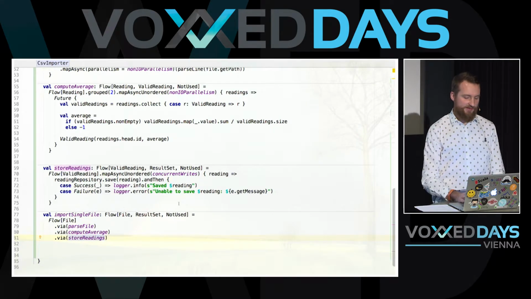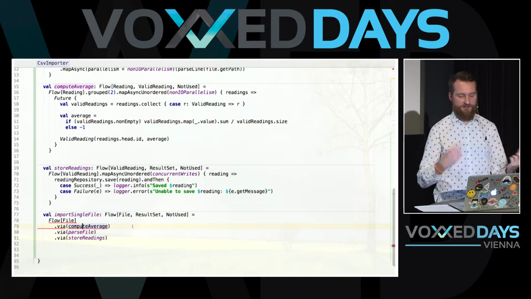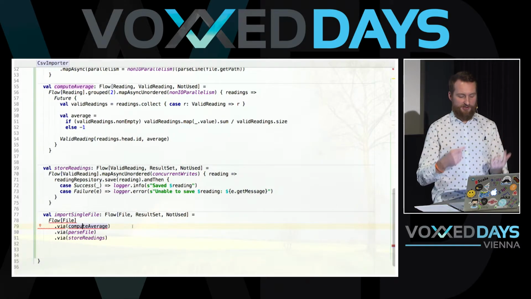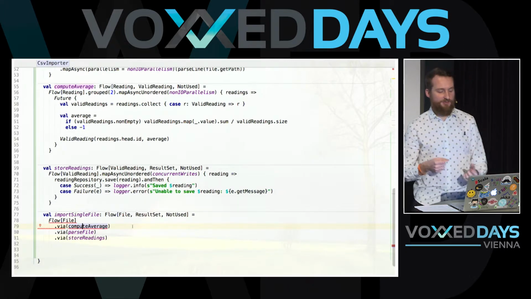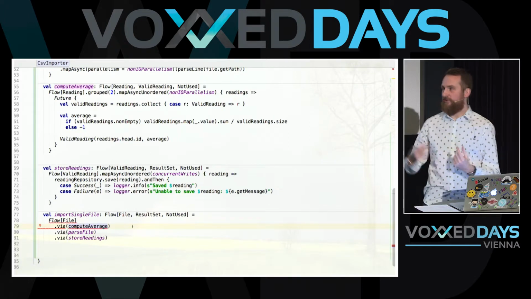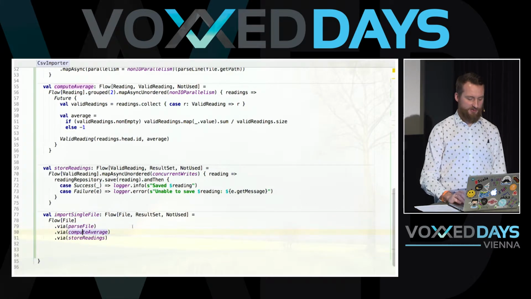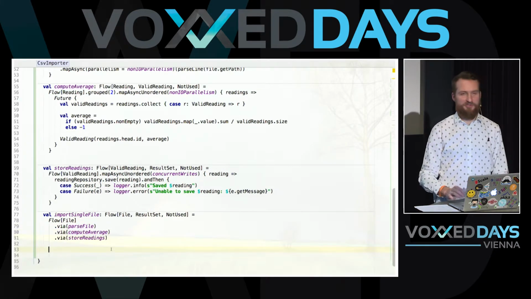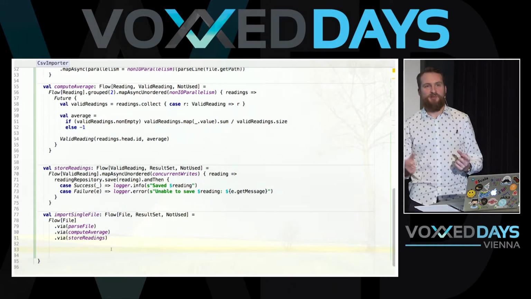And it's important that everything here is type safe, so the compiler checks whether the types of the flows are fine. For example, if I switch the order, the compiler would say that computeAverage actually accepts a valid reading and not a reading emitted by parsing files. So at compile time, we already have some checks on whether it would work or not, or whether it's legal to do or not. So this is almost our entire processing pipeline.